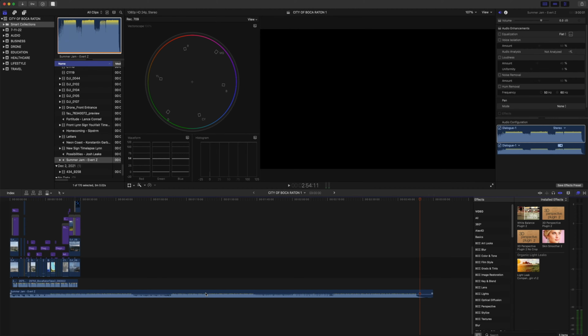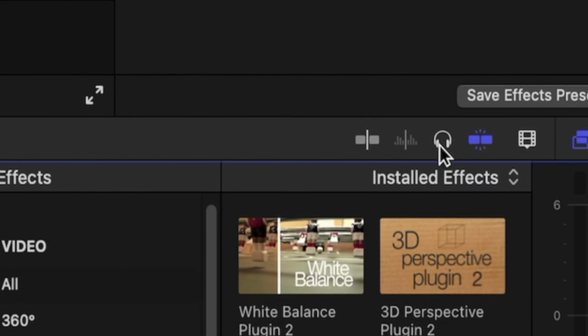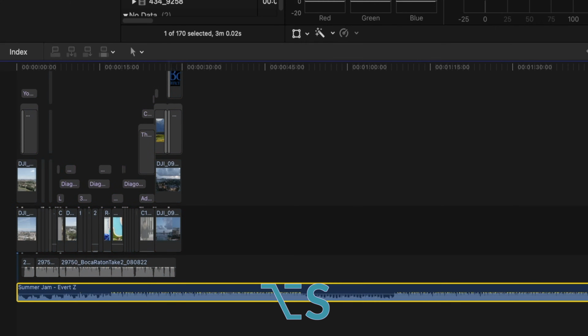So my first step is that I want to isolate this song so I can just hear that on its own. So I can just select the clip and I can head over here to the speakers icon at the top of the timeline, or I can hit Option S as the shortcut. And now if you look here, all of the audio in my commercial is completely grayed out and I can only see the video and hear my music.